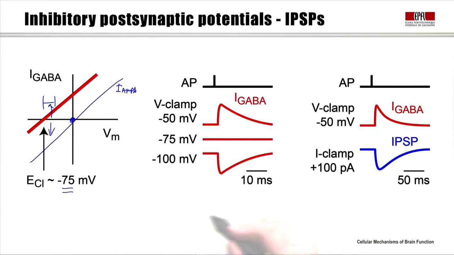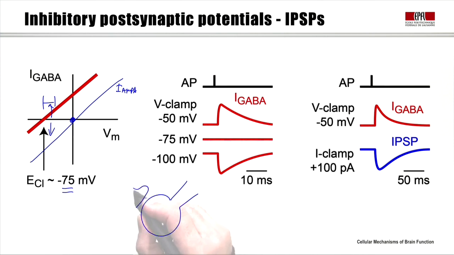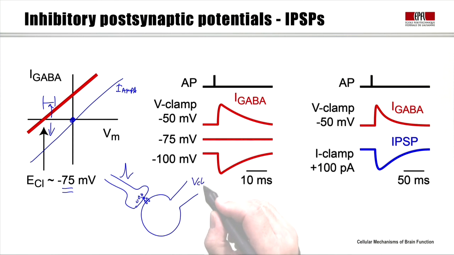If we now think about the synaptic situation, where we might imagine having a tight, small cell that we can consider as isopotential. We have a GABAergic synapse that's made here. An action potential invades, releases GABA, and activates the GABA-A currents. And we then measure here in voltage clamp mode, we measure the current flowing through the GABA receptor.